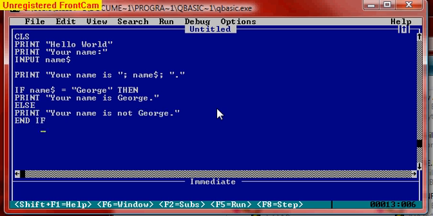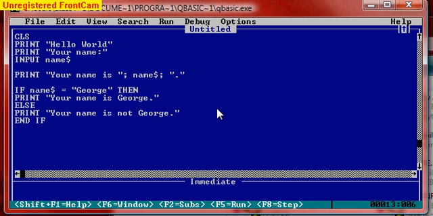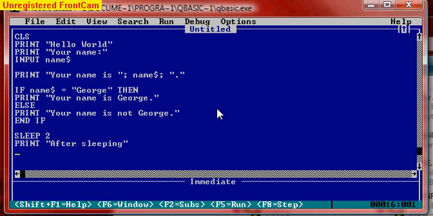Pretty simple. Alright, now you've got another interesting command. It's called sleep. Essentially, it'll carry out commands after a certain amount of time, or it'll just make your screen sit there until you press something. So let's do just sleep 2. The number you put after it is how many seconds it'll sleep. Print "after sleeping". See, after 2 seconds, that message will pop up. You can do some interesting things with sleep. I'm not going to explain them because I don't feel like it.